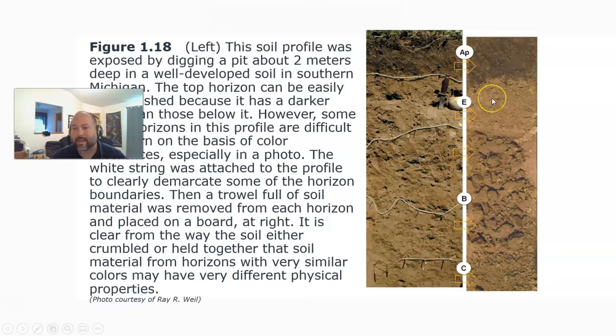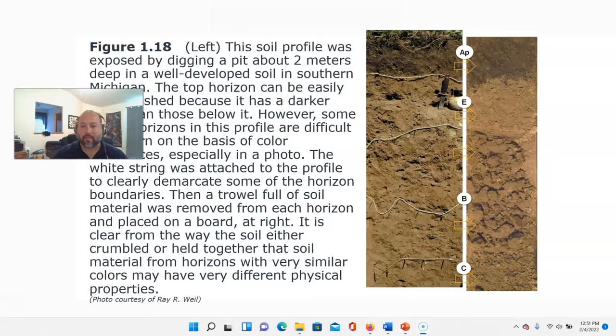We then go to an E layer, that's the leaching layer we have here. If we didn't know anything about it, we'd probably assume that the soil might be forested with trees or shrubs up above, just because that's much more common. We can see that our E layer is a little bit lighter in color, and when we go down below, it darkens back up again as compared to the lighter color in this E layer. We then have a B layer for our subsoil, and a C layer where we get to our weathered bedrock.